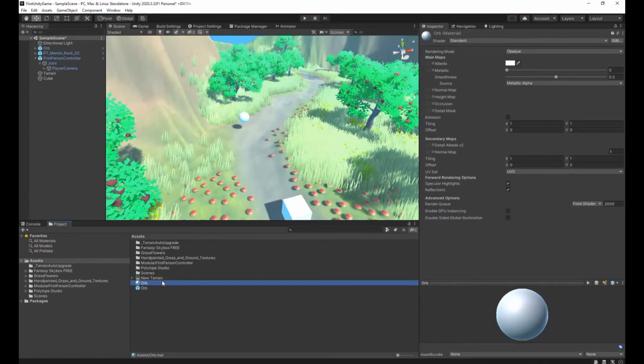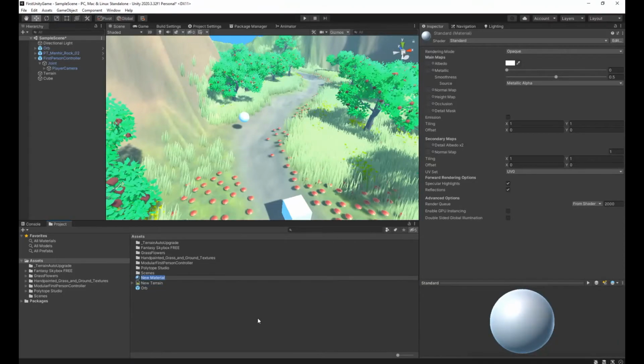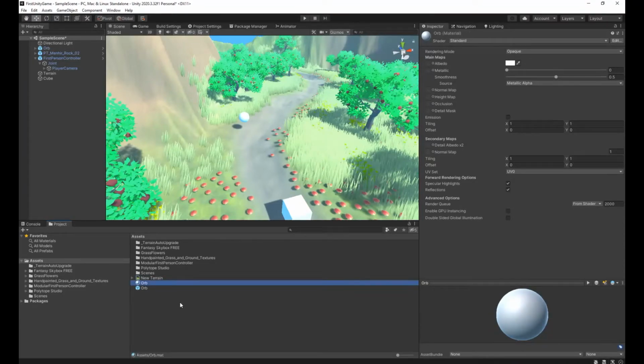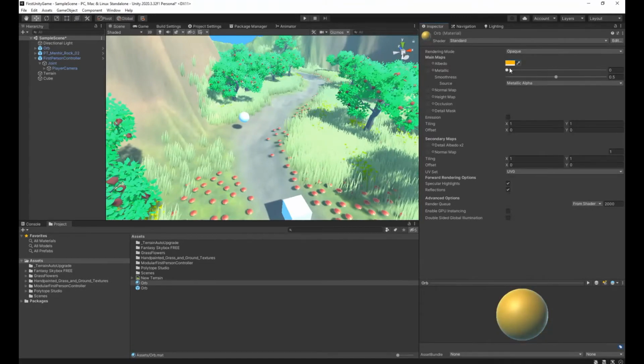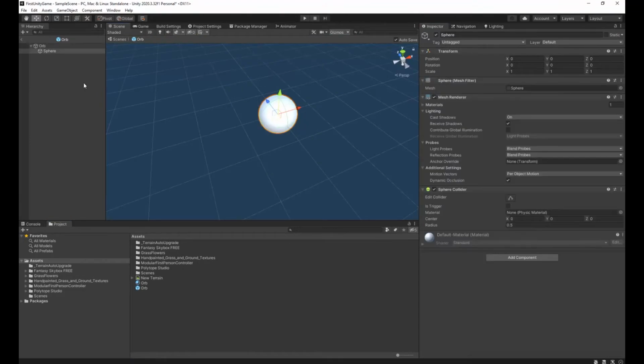So let's create a material and make it look something like gold. So let's go for material. I will call this orb, since their data types are different, so we can literally have the same names. And here for the color I will use some orange color, like maybe this one, and I will say it will have to be metallic, and pretty smooth like this.